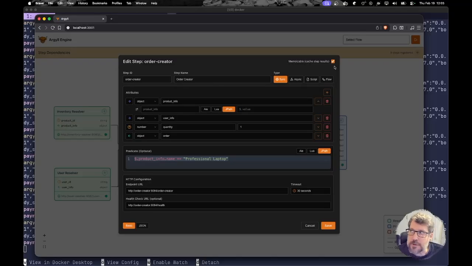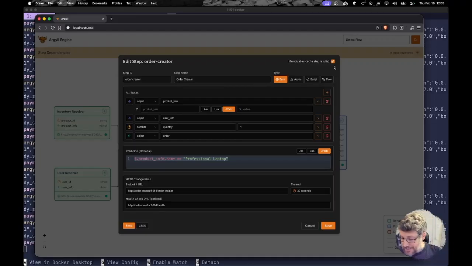I can't remember what the limit is, but you can actually change it anyway. It'll hold on to those results, much like normal memoization in a functional programming language. That's exactly how it works. But you have to turn it on for it to do it. By default, it will not, and you'll do excess work if you have a very deterministic service or script or something like that. Okay, that said, let me show you another change.